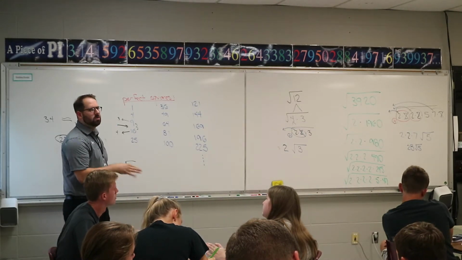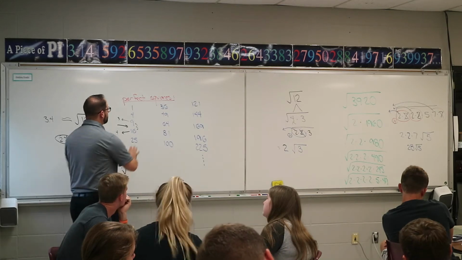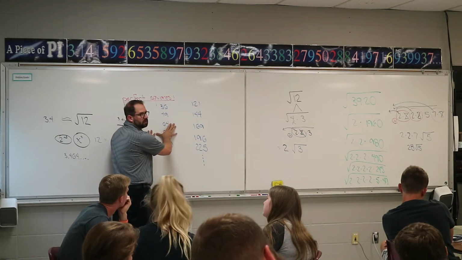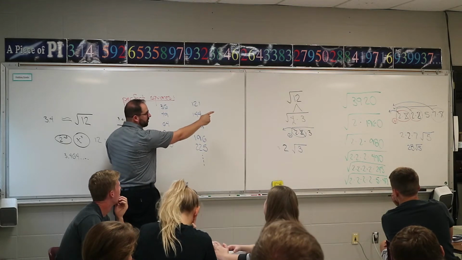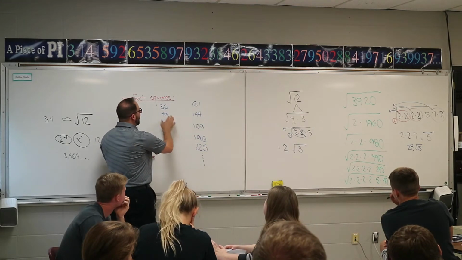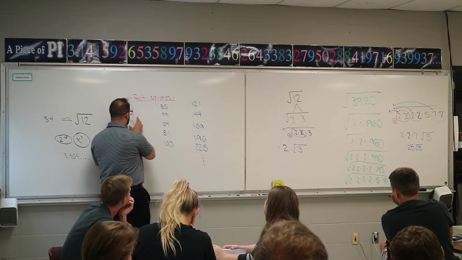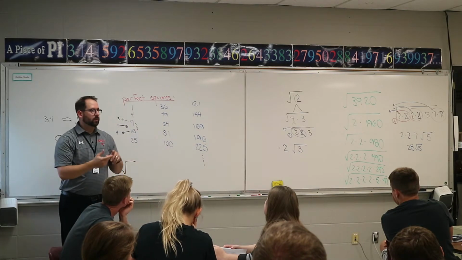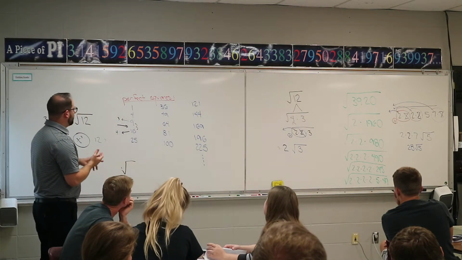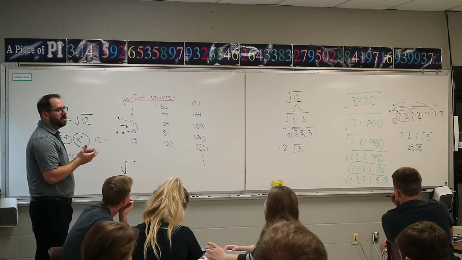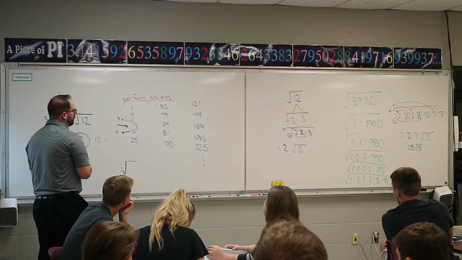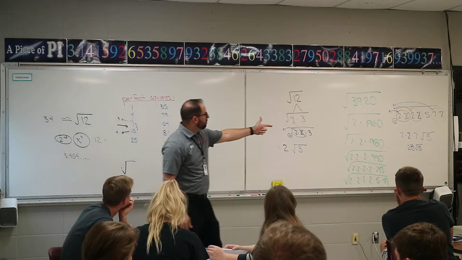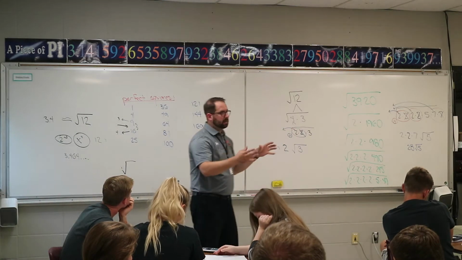Is it the only way? No, by no means. Some people use this chart to figure it out. What I mean by using this chart is they'll look at their problem, the 3,920, and they'll try to pick out numbers up here that clearly work. Like they would try 4, they would try 16, they would try 49, they would try different numbers and kick those out. I'll show you that concept here in a second. But that's the answer. That is simplest form, where I can't break down the radicals any further.